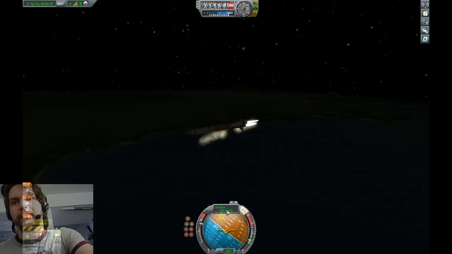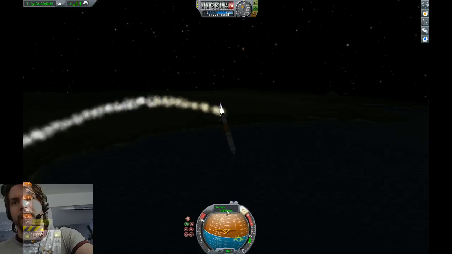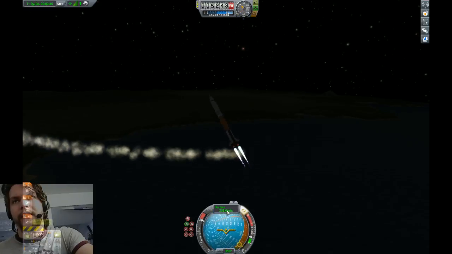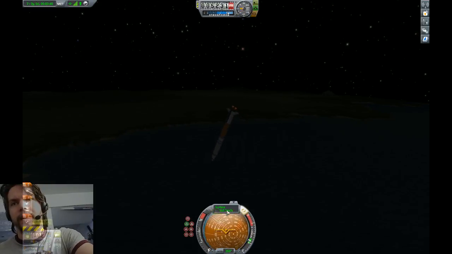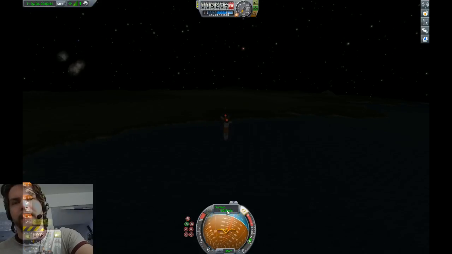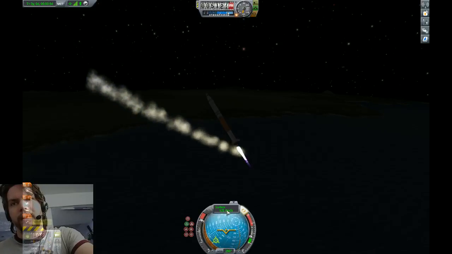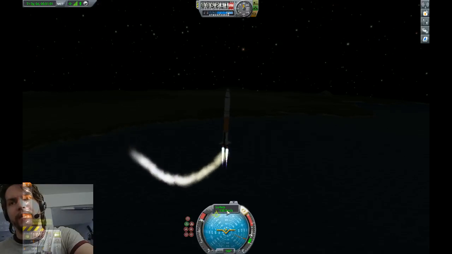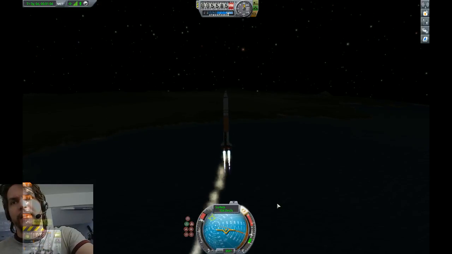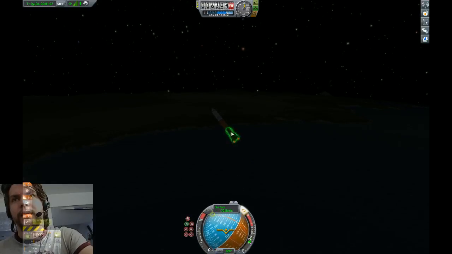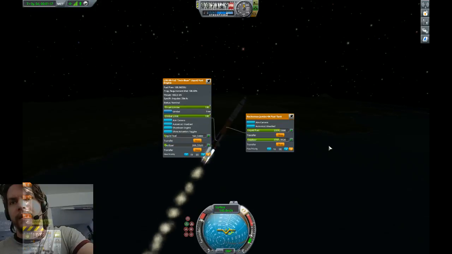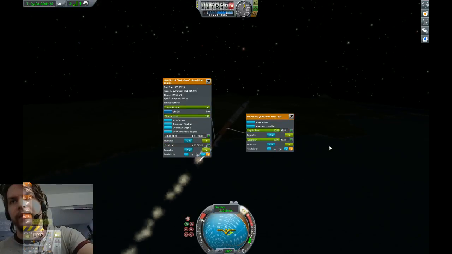Second worst launch ever. How can this thing not... It's because it's so bottom heavy, that's the problem. There we go.